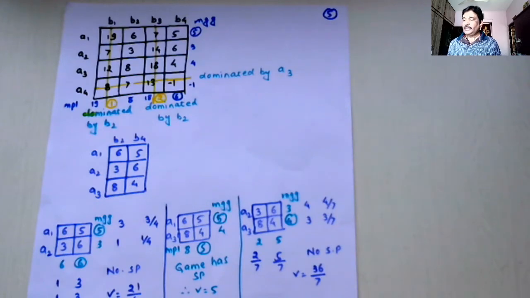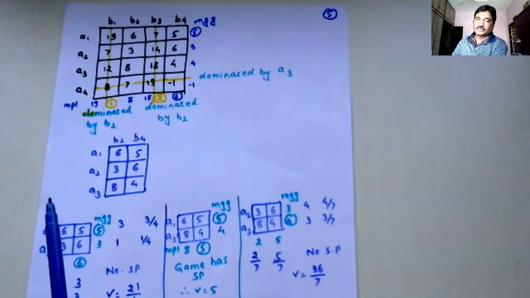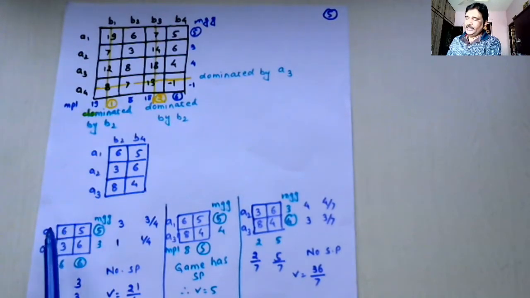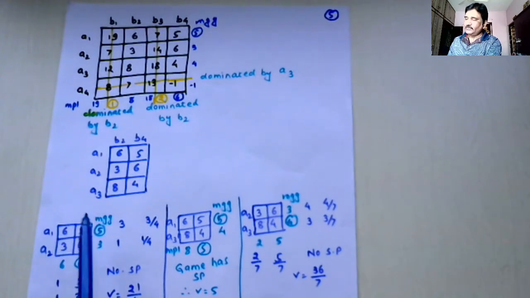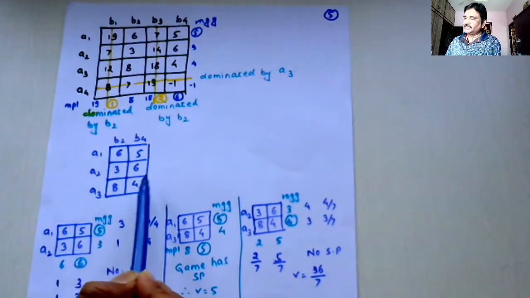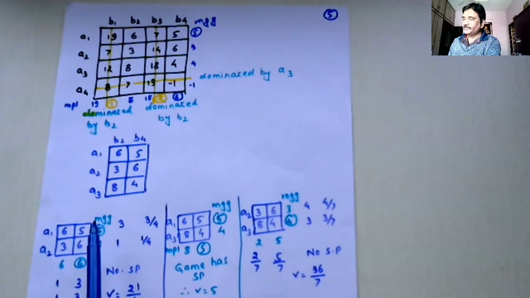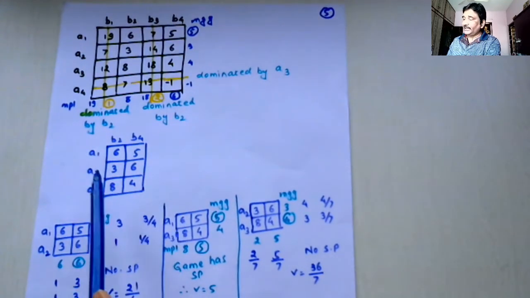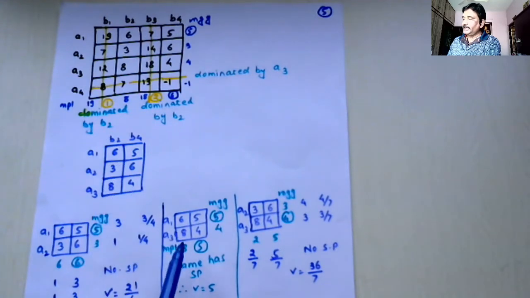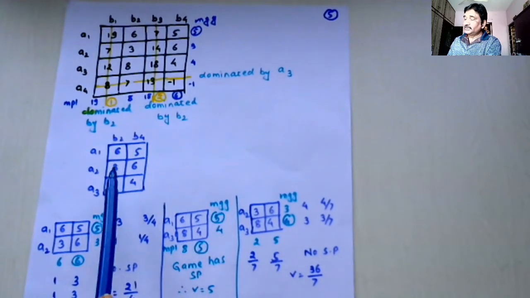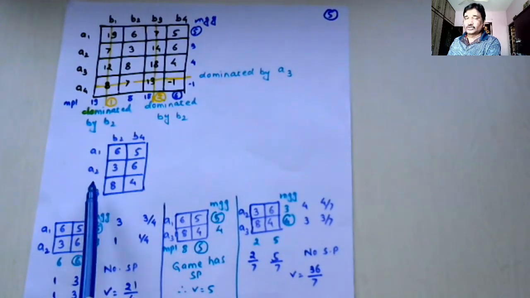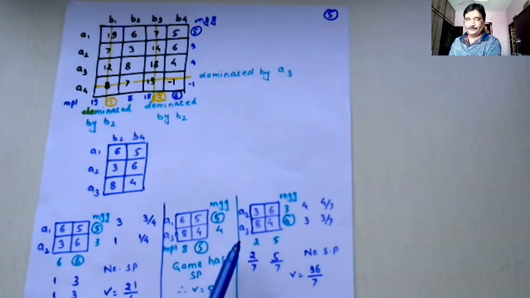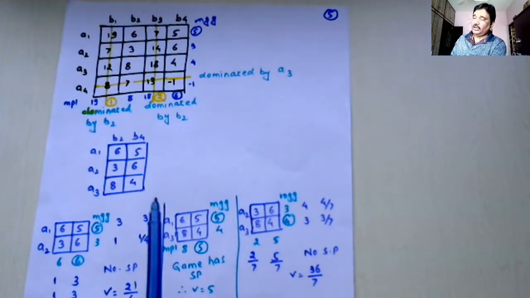Okay, so we will be taking all the possible combinations of A1, A2, A3, two at a time. I'll be forming the first subgame with A1, A2. The second subgame with A1, A3, that is 6, 5 and 8, 4, values from the corresponding rows or columns I am taking. Then a third subgame with courses of action A2, A3. So what are the values? 3, 6, 8, 4. Alright. Now solve the game one by one.